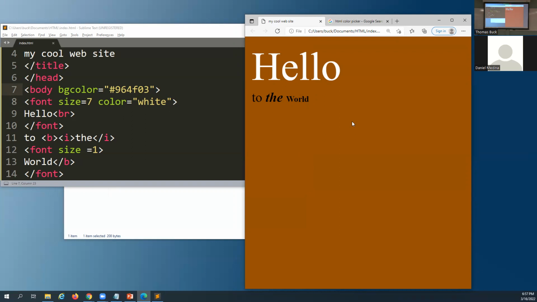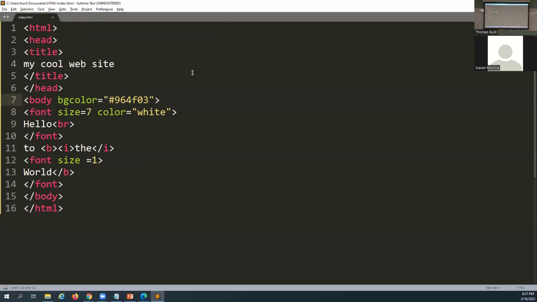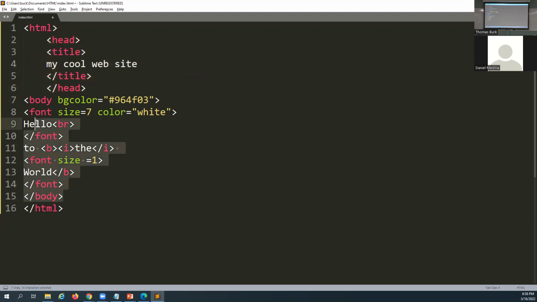All right, so we're going to take a break on adding new tags, and I'm going to show you one additional thing. So we noticed if we hit enter, it made the code easier to read, right? It kind of split it up. There's another technique as well involving the tab key. The idea is that any tag that is nested under another tag, you would tab in. For example, the head is under HTML, so we tab that in. You can do it by selecting it and then just hitting tab, right?